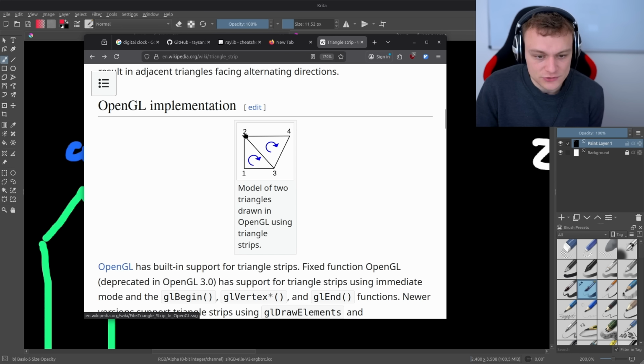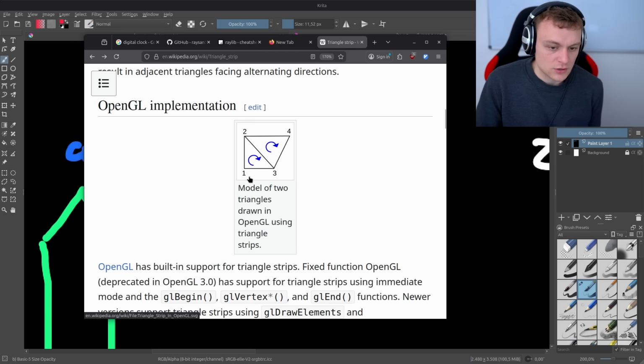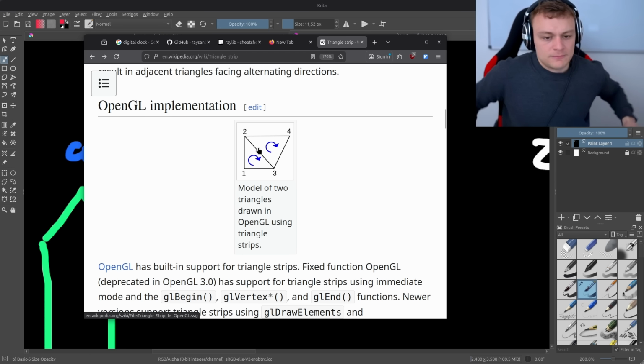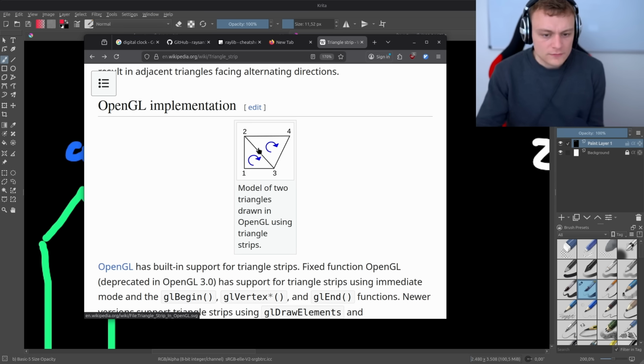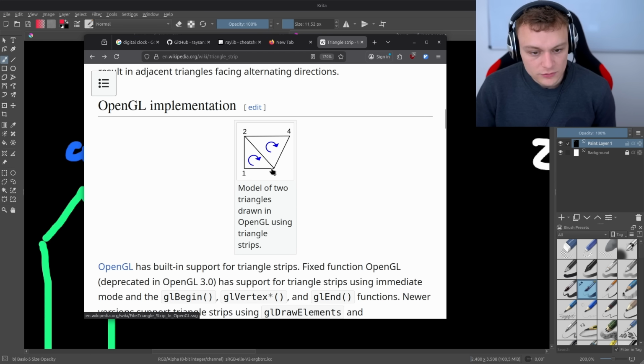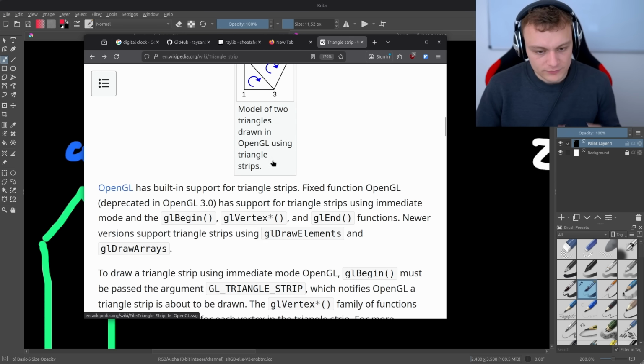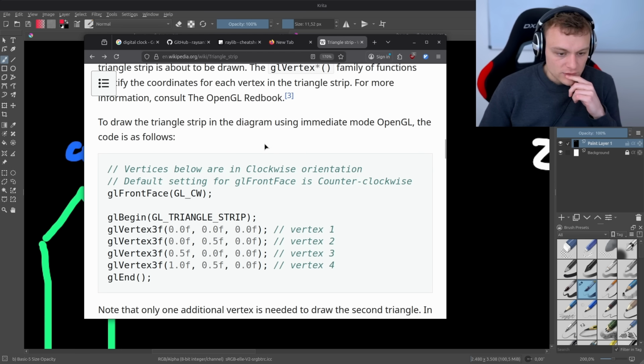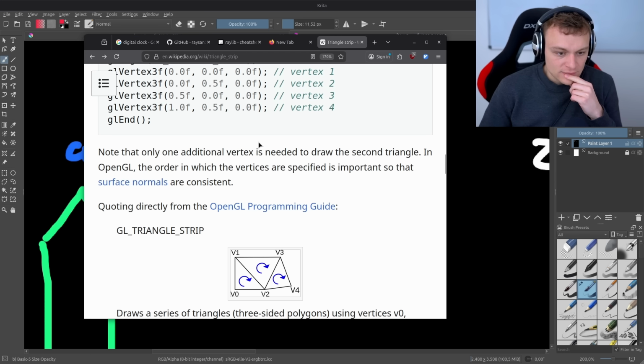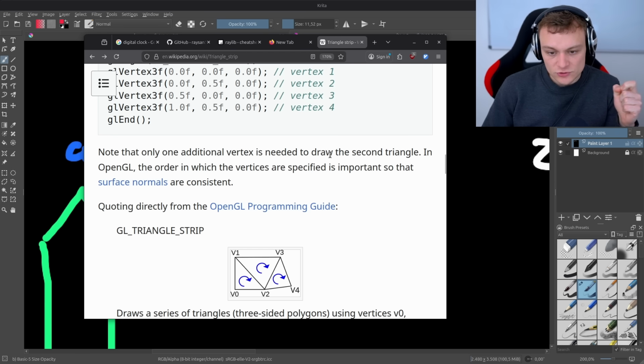It seems to be the case that the points are defined in clockwise order here. One, two, three. But no. Note that only one additional vertex is needed to draw the second triangle.